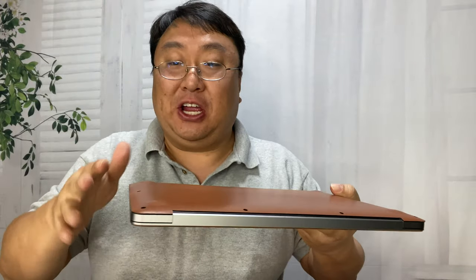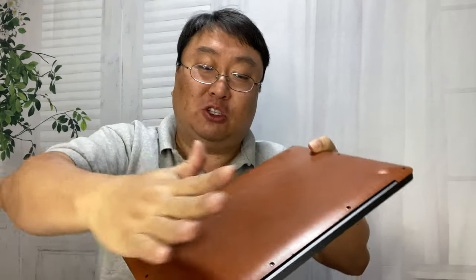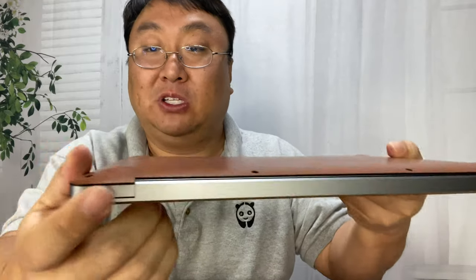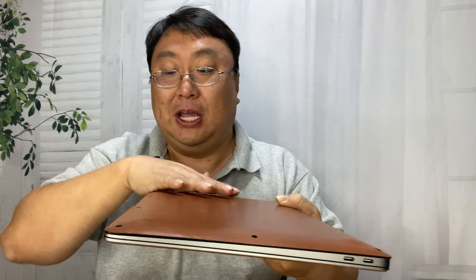I put it on. I pulled the backing away from one edge, lined everything up, used that as an anchor, and rolled it out starting in the middle and pushing out to the edges. This is the front edge — the one I'll be seeing and having my hands near — so I really used that to line it up. I didn't care too much about a little gap on the back, but even pushing it all the way to the edge, look at how flush that is. In fact it angles just a tiny bit over, so there is more leather than laptop surface. It's a very good cut and finish, but if you line it up at the front you may have just a little hangover on the back — which is great, as it gives a little bumper and extra protection.